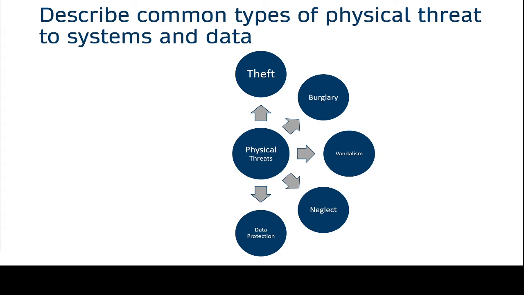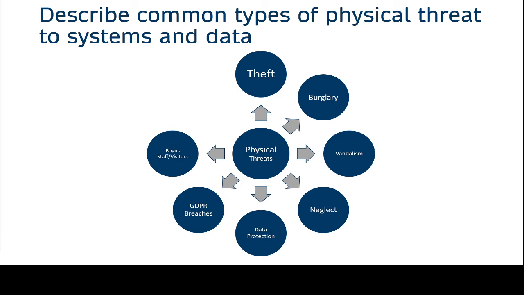You know, if someone comes in and steals equipment, for example, theft, then what is it they're stealing? What's on the system that they've stolen? If they've stolen a computer or a USB card or a mobile phone, what information can they access, and what is the impact on data protection for that? GDPR breaches, so any sort of physical breach of GDPR or data protection processes which you have is also a common threat. Bogus staff visitors, people pretending to be a contractor when they're not, just to come and steal information or computer equipment.